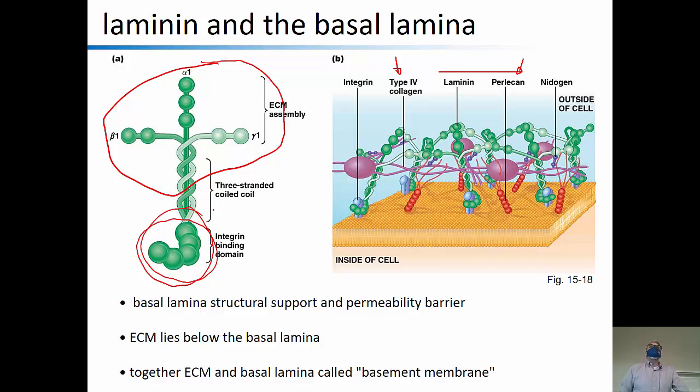And so the basal lamina is what we find under epithelial tissues. And so the basal lamina will have this type 4 collagen as the protein under it. Okay? And they've sort of flipped it here, so the inside of the cell is on the bottom. Often when we look at the basal lamina, we have it the other way around. So just a note to keep, what we're looking at the top is the outside of the cell. It's important to note that.